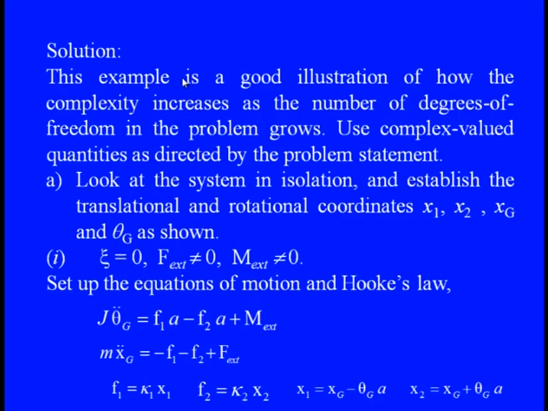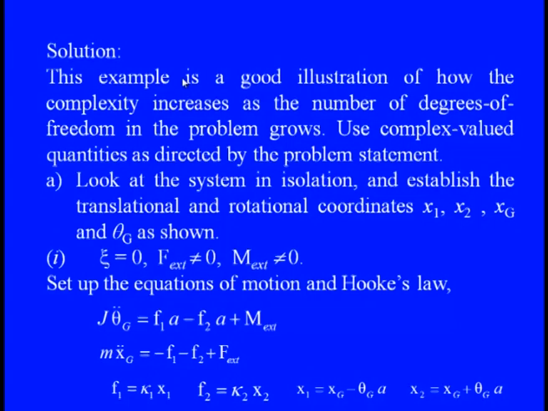Now when the oscillation and the translational features are there together, the equation of motion first for the rotation part is j times theta g double dot, the inertia force during the rotation, equal to F1a minus F2a, the distance being a, since k1 and k2 are at the same distance. So the moment is coming F1a in one direction and F2a from the other direction. When the forces act from the distance, they are in the same direction where the M excitation is. So the total moment on this side is F1a plus M, and in the reverse direction minus F2a. So the equation of motion is j theta g double dot equals F1a minus F2a plus M excitation.